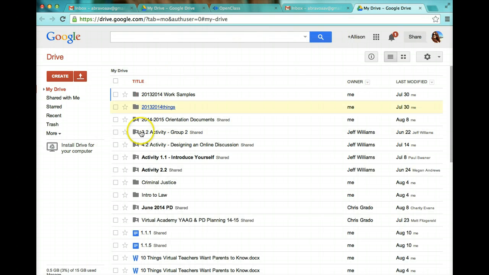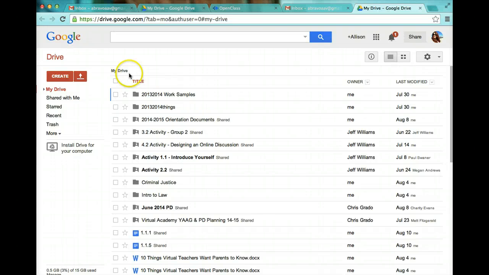So your drive is like a storage system that we call in the cloud, which means it's not connected to any one computer. It's connected to the weird thing called the internet. So if you save a document, let's say at school, on your drive, you can access that same document at home.